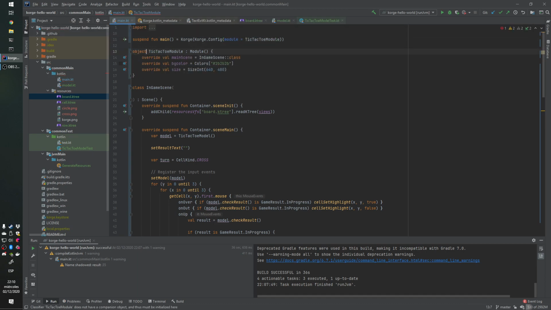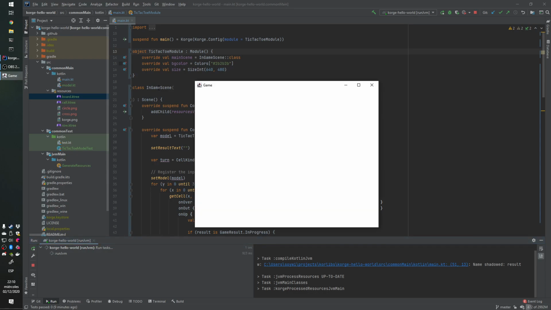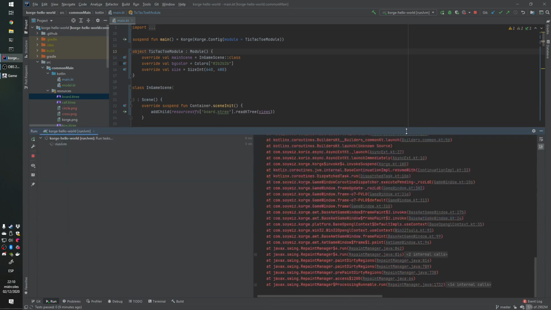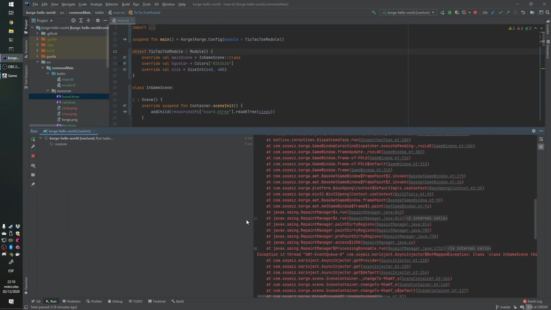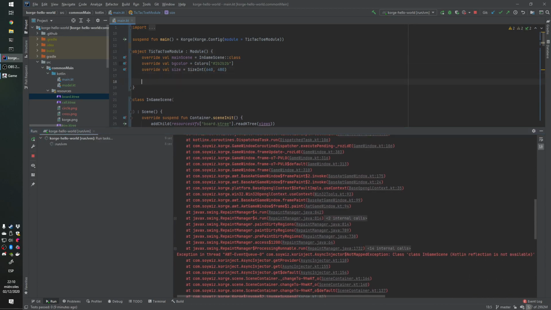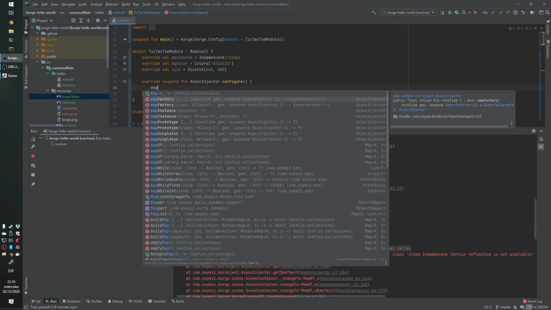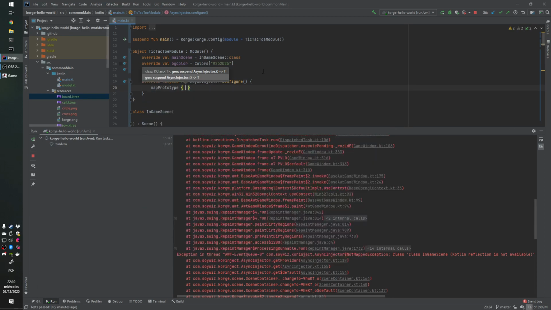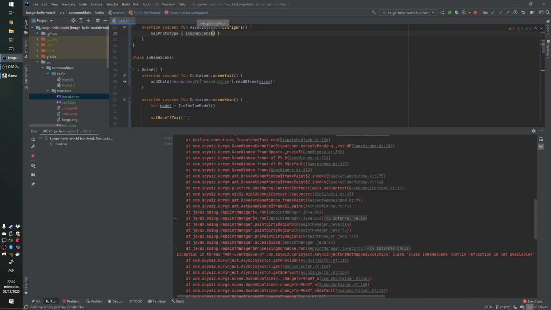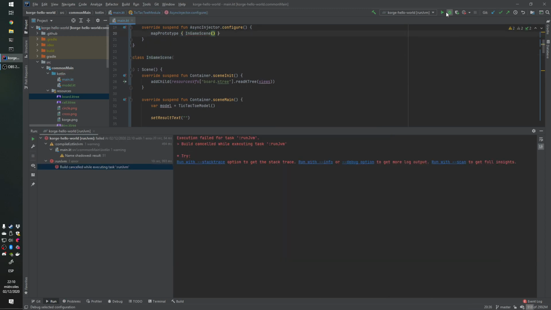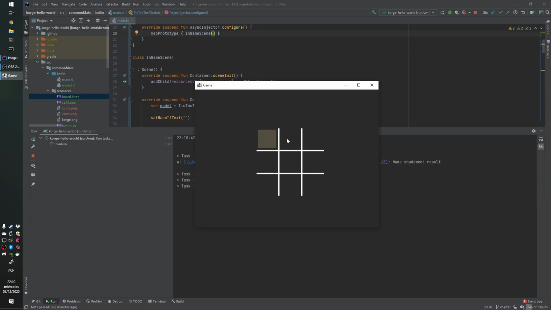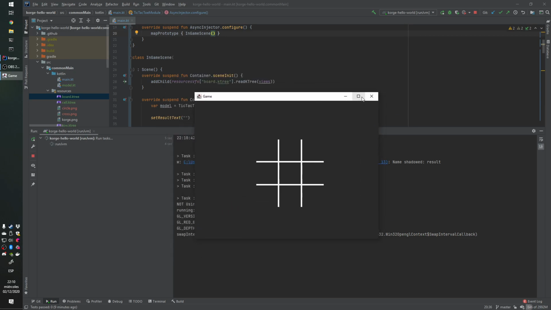Let's make this an object, and this is probably not going to work because I have not mapped the in-game scene. Yeah, I have to map it here. Configure, map, prototype. So this is, and here we have this scene.